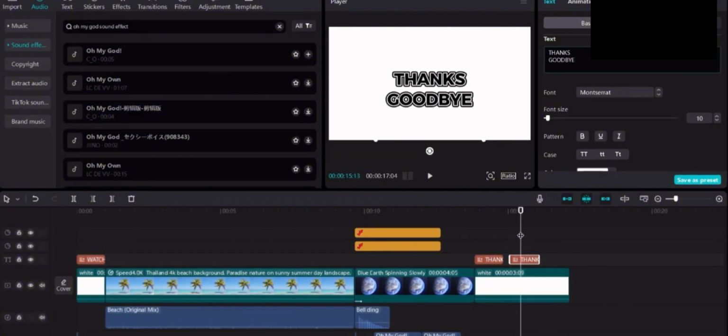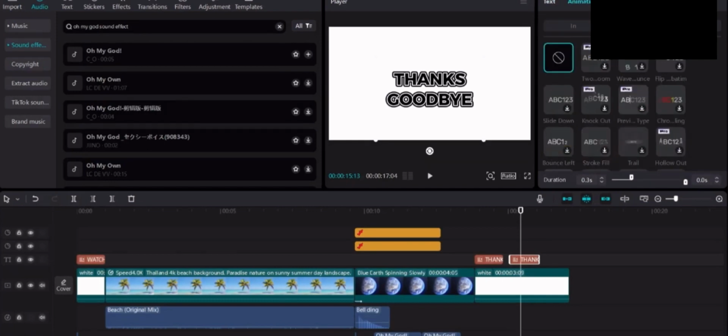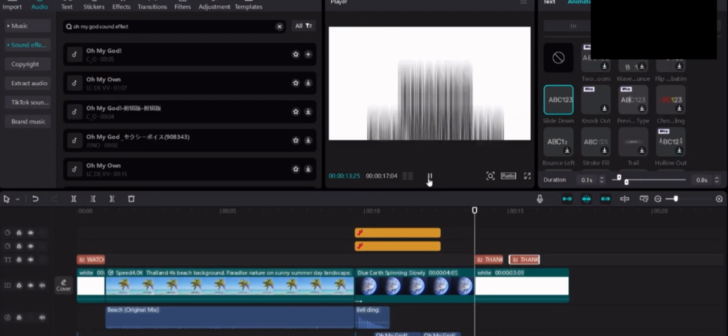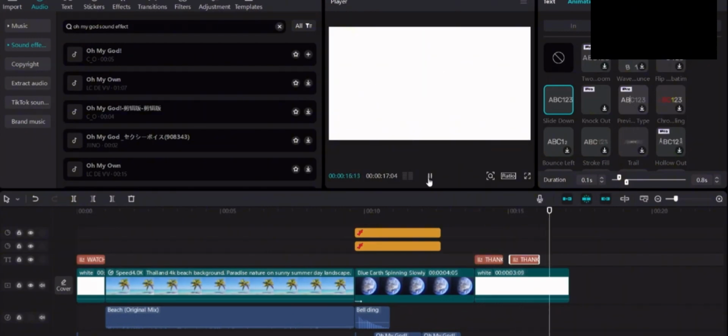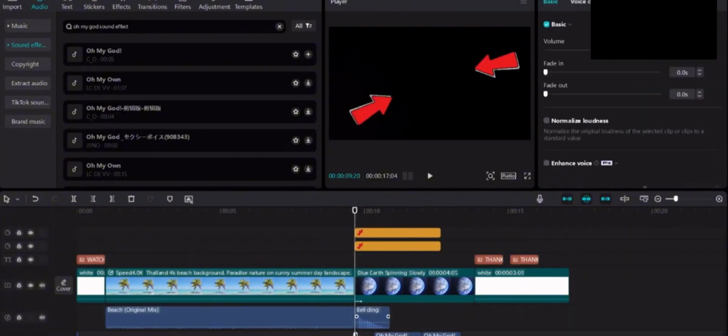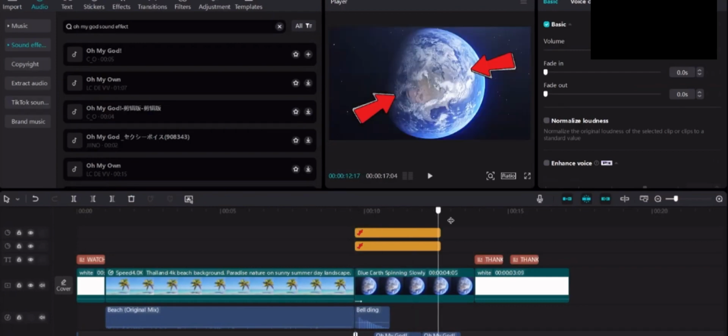But what I'm going to do with this animation is it's going to be an out effect, and it can be a slide down, but I don't want it to be 0.3 seconds long, so I'm going to make it as short as I can, just like that. So let's see it, just like that. As you can see, it's now there, and I'm just going to add the last sound effects to it. I'm going to add the pop sound effect in again, and also the ding sound effect.